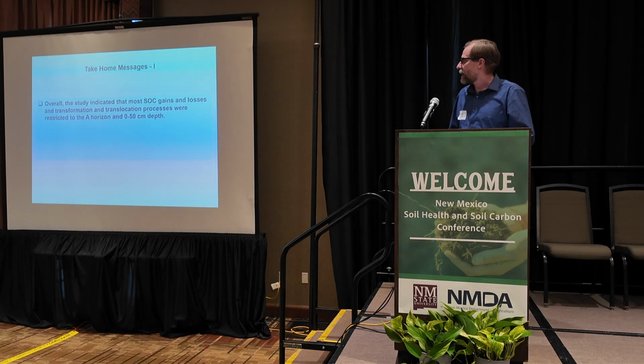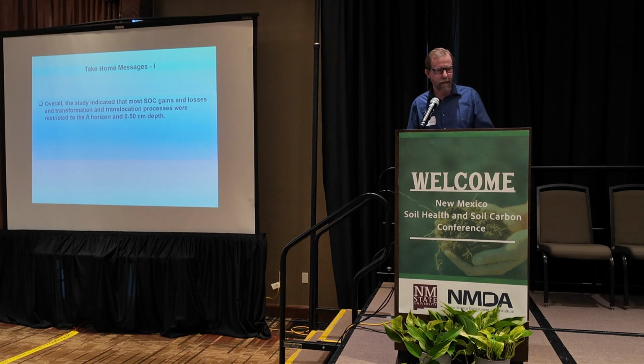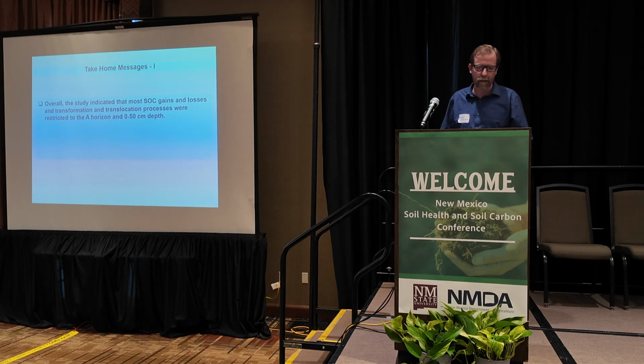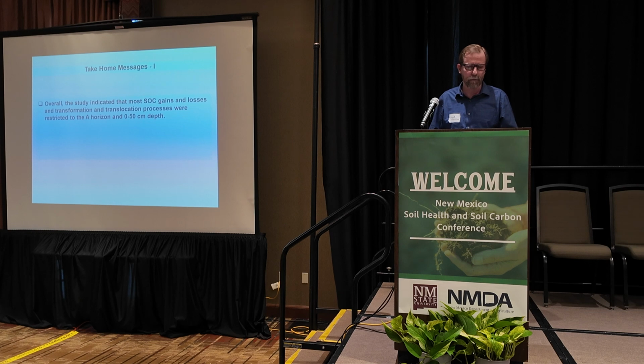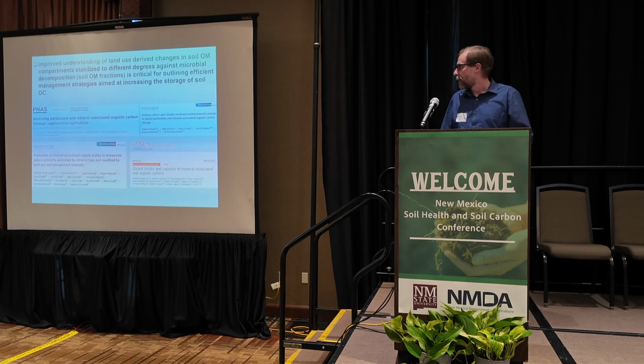So that's the take-home message. Overall, the study indicated that most soil organic carbon gains and losses and transformation and translocation happens in the A horizon or uppermost 50 centimeters, and the carbon isotopes indicated that land use change affected SOC persistence in the topsoil, but not in the subsoil horizon.